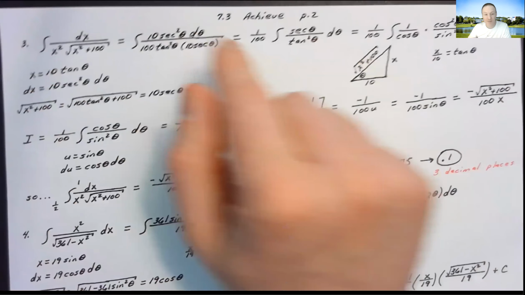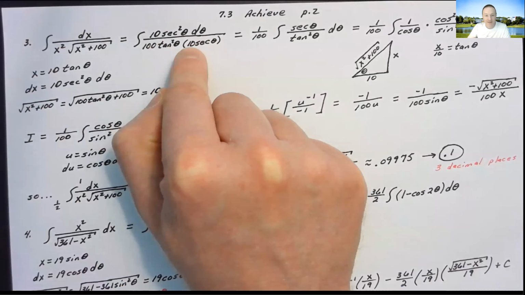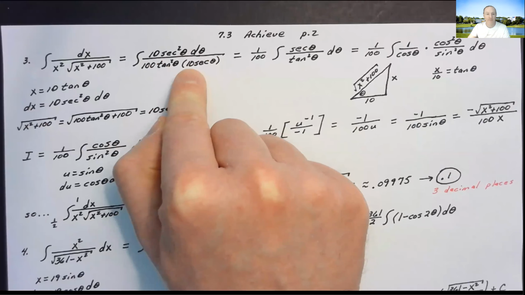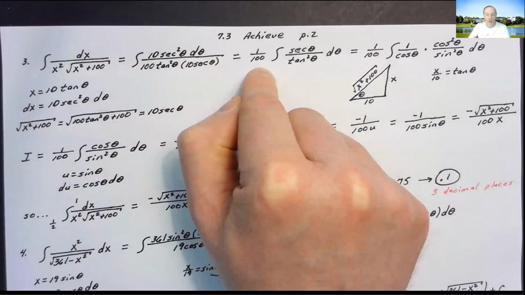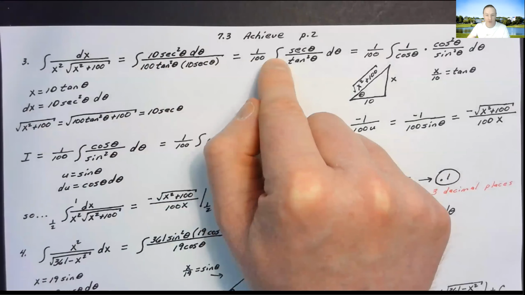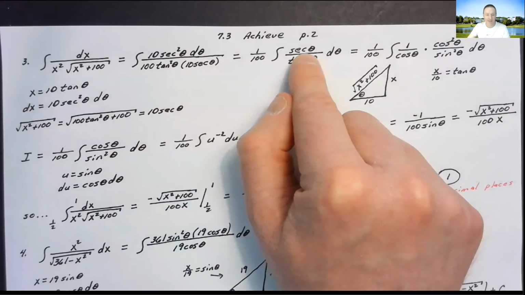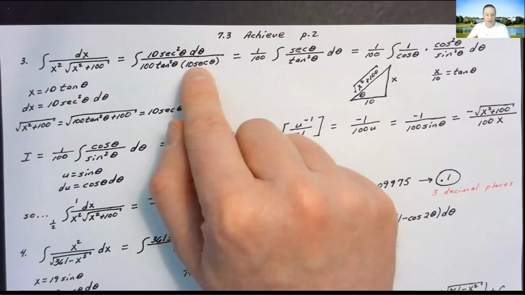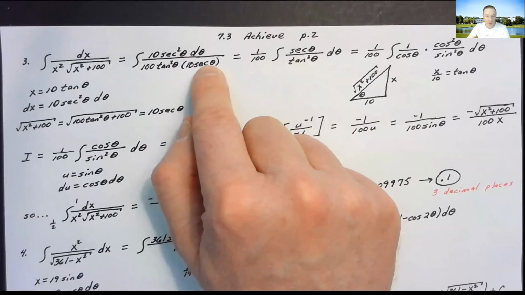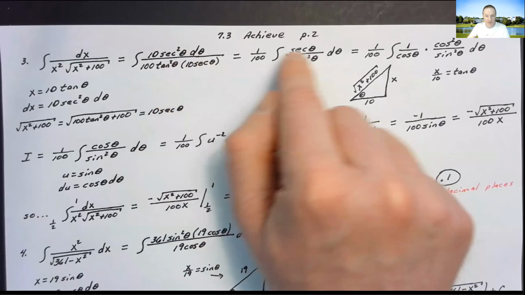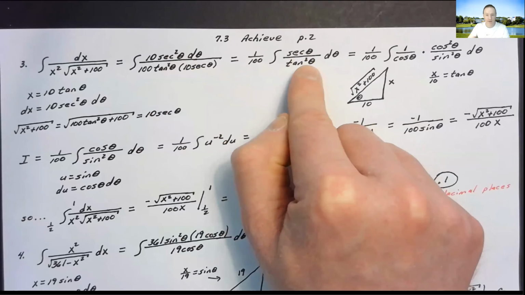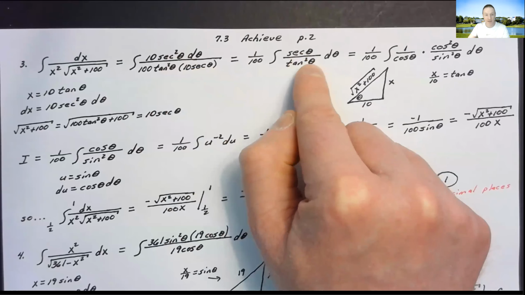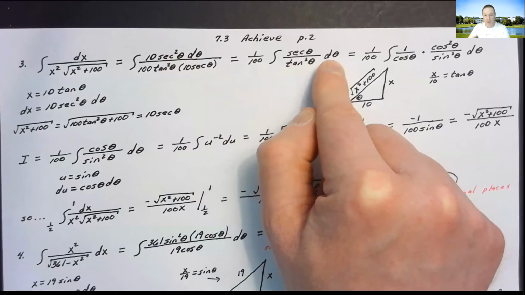So now I try to simplify. I know this 10 and that 10 will cancel each other out. So I can factor this 100 out in the denominator and get 1 over 100 on the integral of, and then inside of this fraction, I'm going to have the secant of theta. That canceled with 1 power of secant in the denominator. Secant squared over secant gave me secant in the numerator. And that tangent squared did not cancel out in the denominator. So I have secant theta over tangent theta, and I need to integrate this with respect to theta.